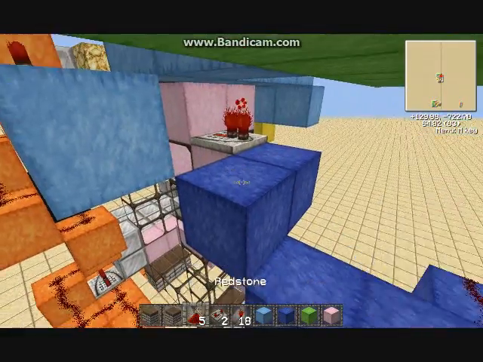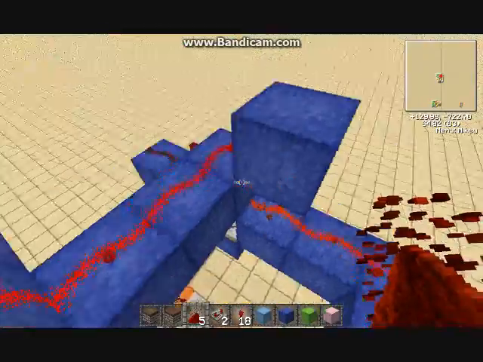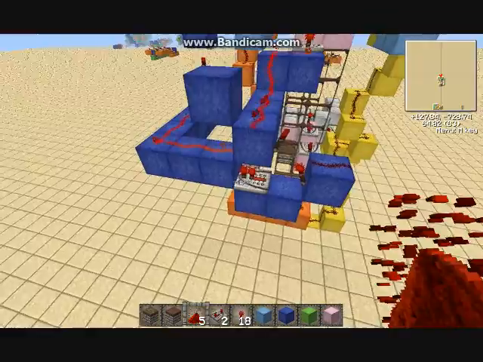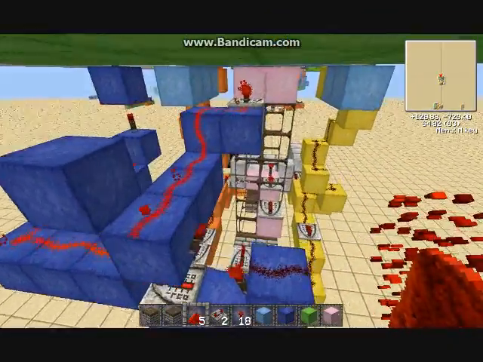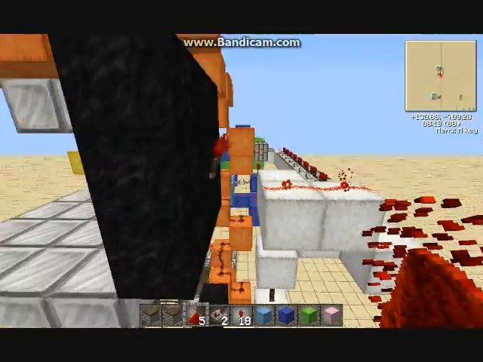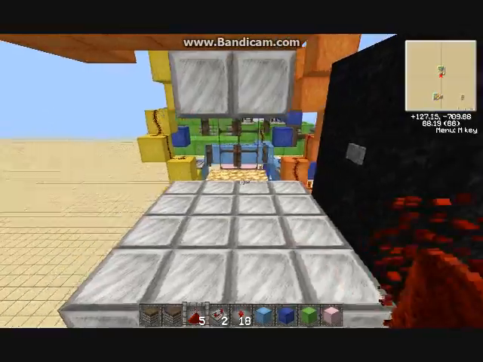So this is very simple. A little bit of redstone, a little bit of redstone. So there we go. We have that now inverted, and everything looks like it's going well. So if we actually go out and run the elevator, we are going to allow this to run down. It should go down.